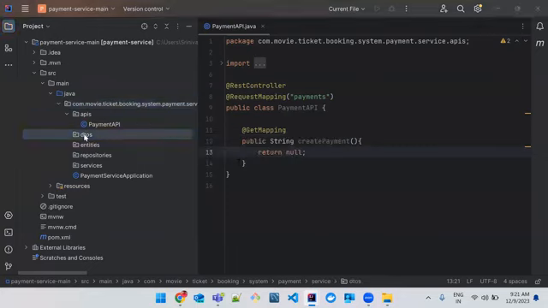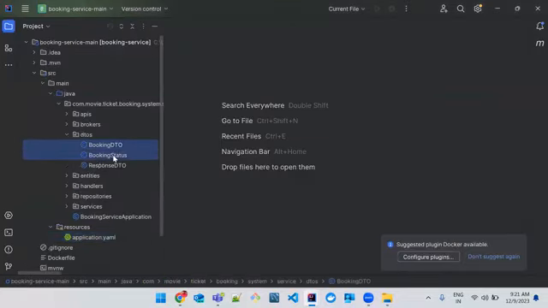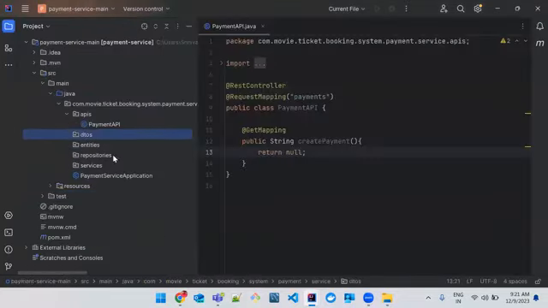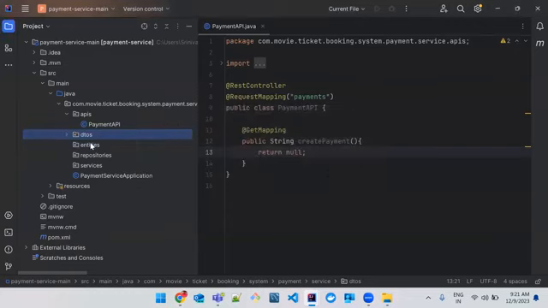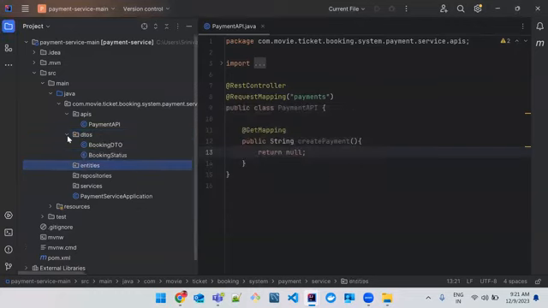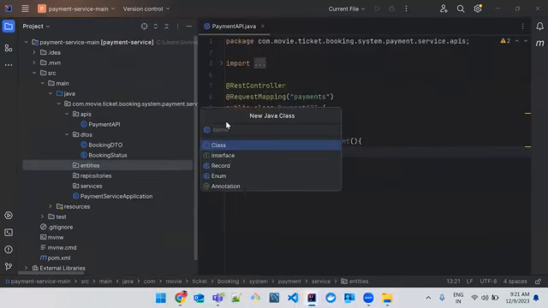So in the DTOs, I'll just go to my booking DTO and copy this too and paste it over there. And I just wanted to create entity, payment entity.